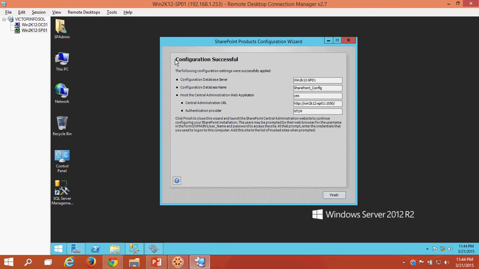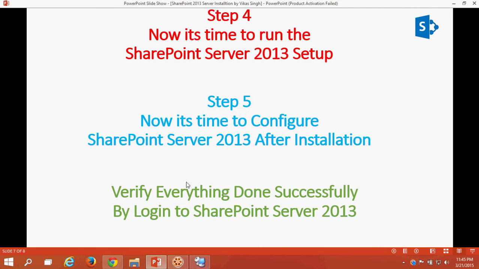Now configuration is completed successfully, so step 5 is also done.